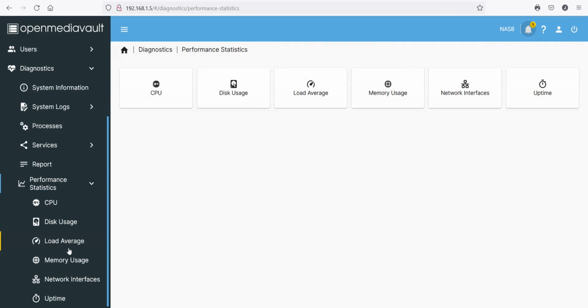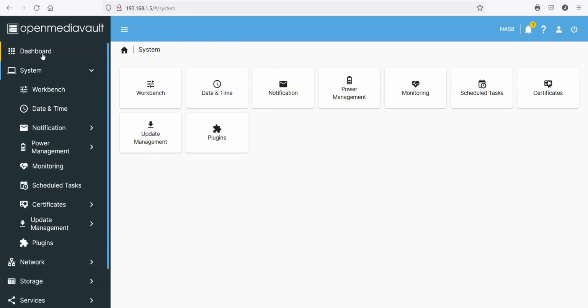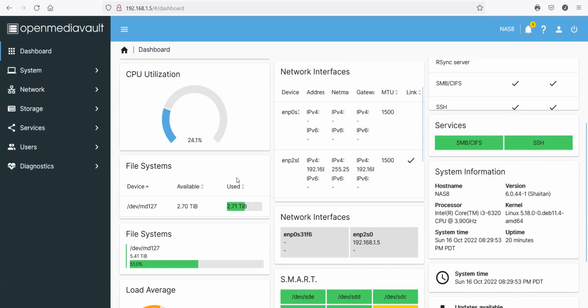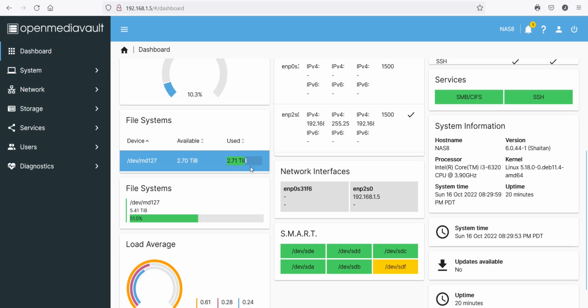Anyways, I can't find the. I don't know where I went. Maybe on the dashboard. File system. Oh, here it is. Duh. It's right at the beginning. As you can see, I'm almost halfway or a little more than halfway full. No, it's right here. File system, yeah, it's this one right here. Is it?